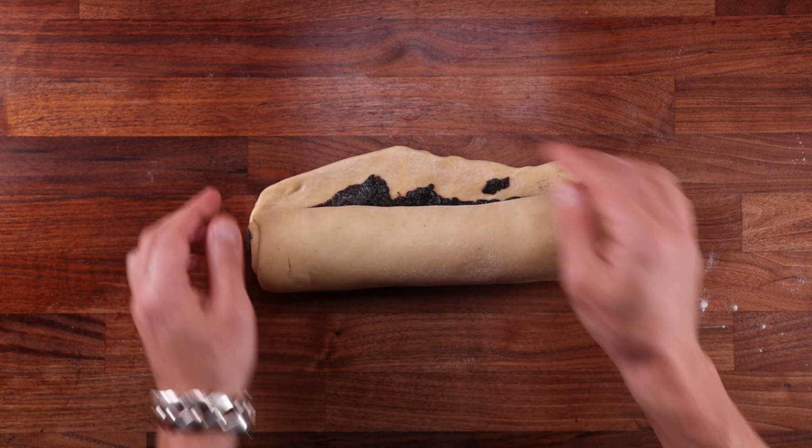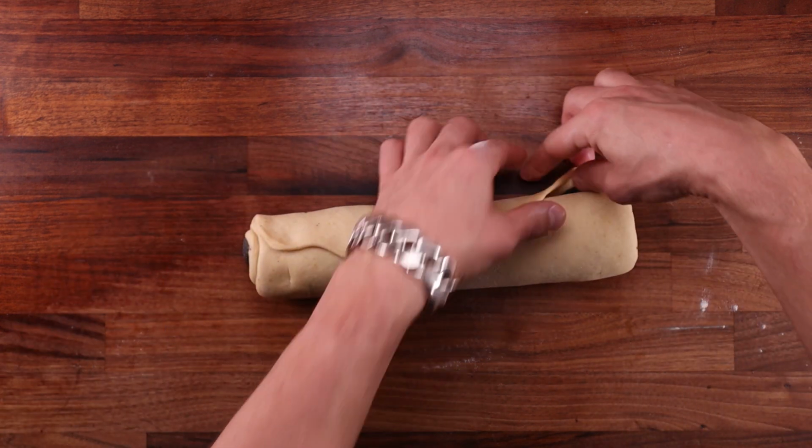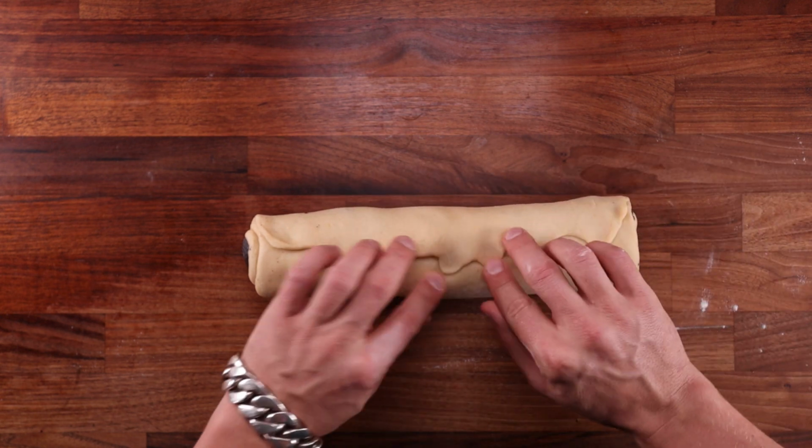The water will act as glue, it will make this dough stick together. And to really make sure that it doesn't go anywhere, pinch the seam from end to end. And from this point you have a choice really.